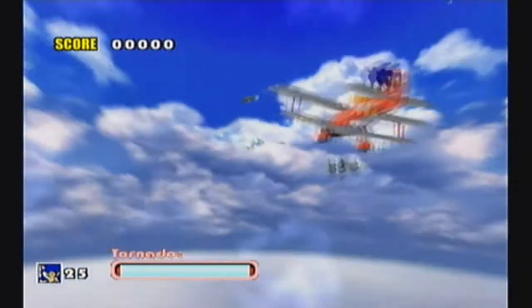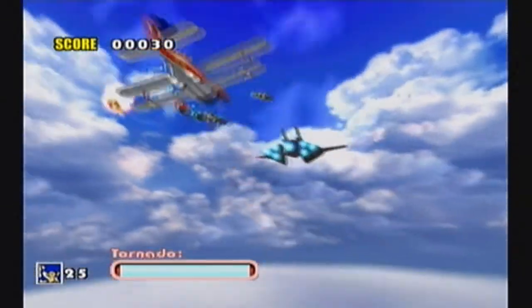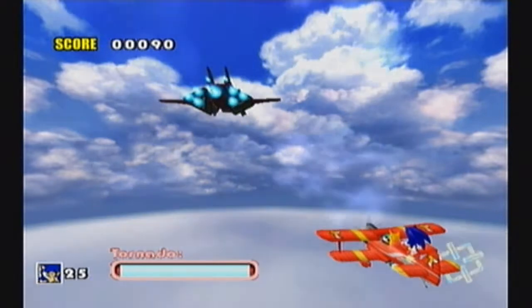Basically what you can do is you hold down the button, and you can lock on and shoot, or you can just press the A button to shoot. I did not know about the lock on thing for ages. Anyway, I'm gonna put the controller down, I'm not gonna bother playing.